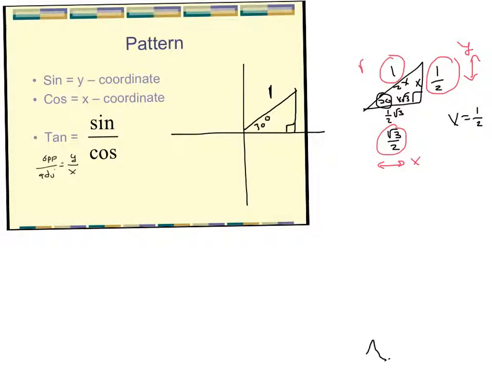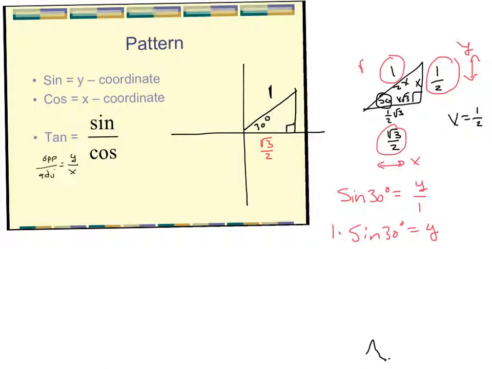So if I wanted to find a missing side, so for example, if I knew that this was root 3 over 2, what I would do is I would take, okay, just using a trig function and solving for any value, I would take sine of 30 degrees is equal to my y over my hypotenuse. And then I would cross multiply, and I'd get sine of 30 degrees is equal to y.